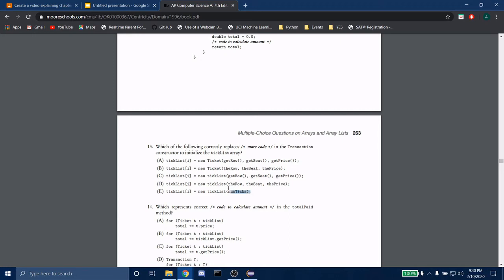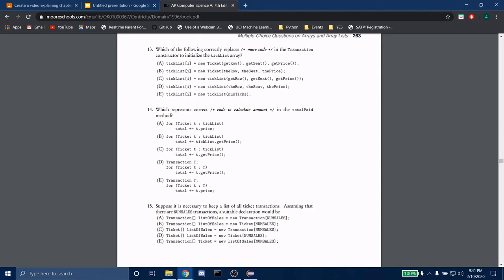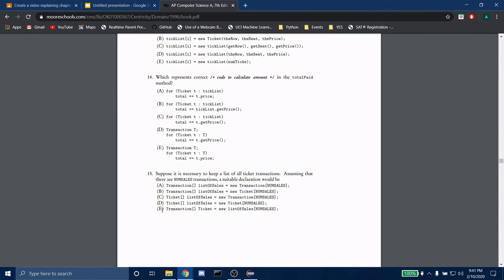So C, D, and E would be wrong because they don't initialize new objects correctly. And A is wrong because the methods it uses are already accessors for objects that are already supposed to be created, which doesn't work because you're creating new objects. So the answer is B.